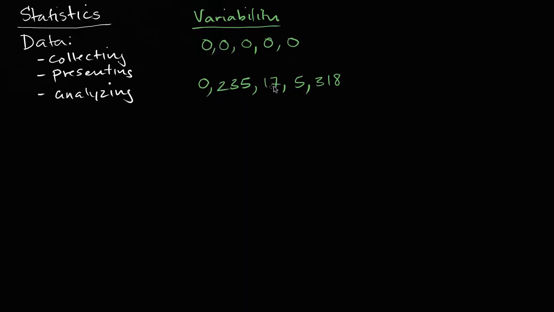You immediately see that there's more variability here. All of these data points are 0, while these change a good bit from data point to data point. So we have a sense that there is more variability in this data set. Now, one of the things we will start doing a lot in statistics is trying to measure how much variability there is. How can we quantify that? How can we put a number on it? How can we measure variability? This is a big aspect of statistics, but we won't do that in this video. There are future videos for doing that.